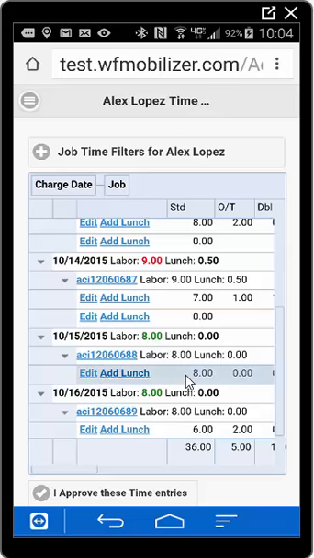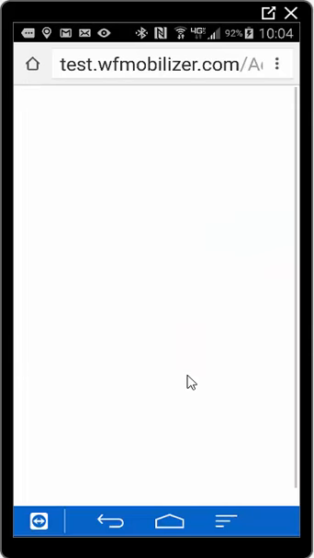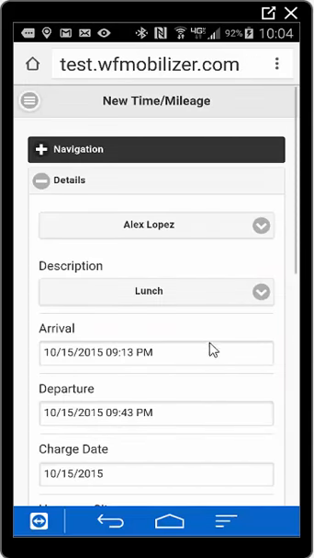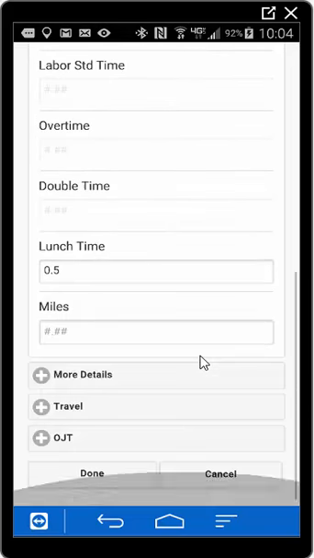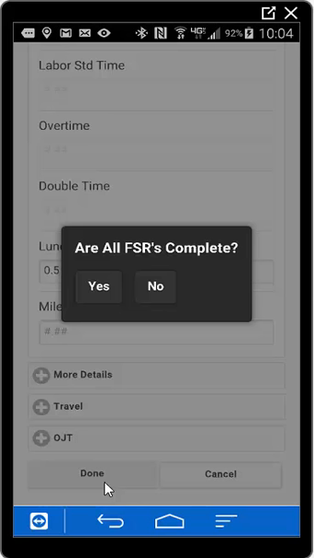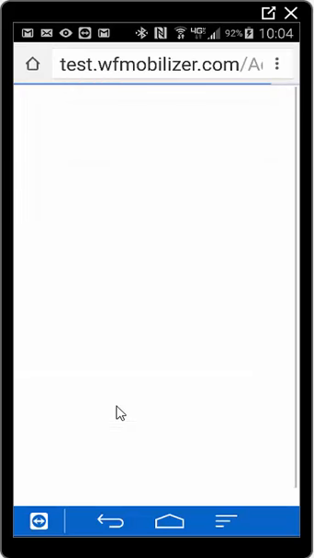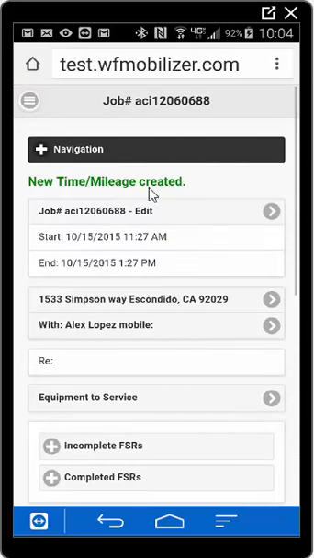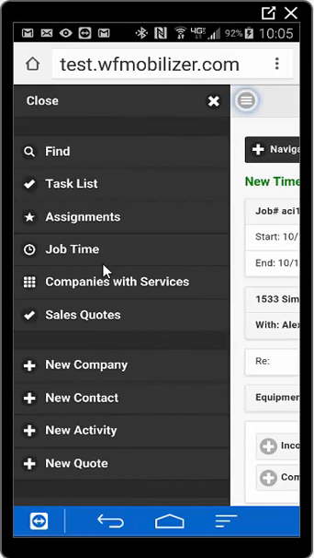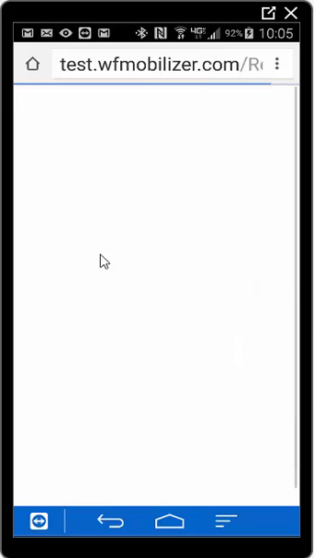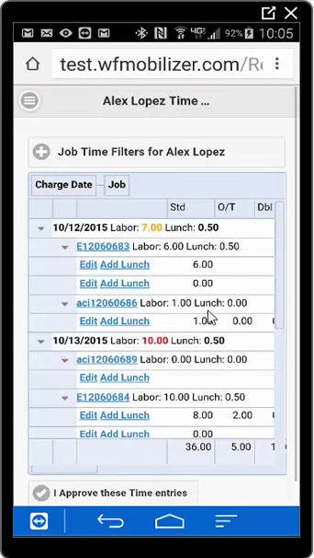So we will click the Add Lunch button again. We see that it's tagged against the proper user. It puts automatically the half hours. We answer that question again. Are all service reports complete? Our new time and mileage is created. And we open the menu and go back to Job Times to open it again.